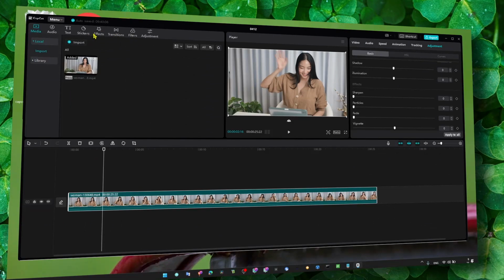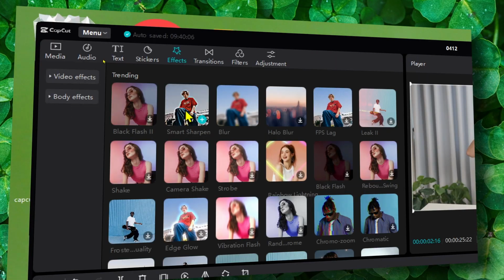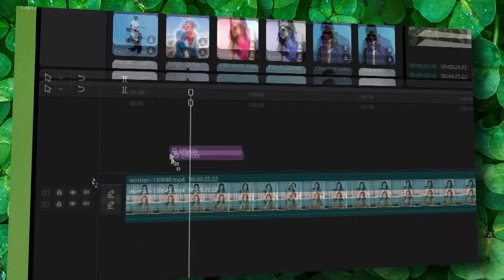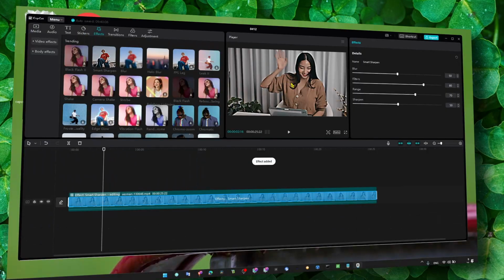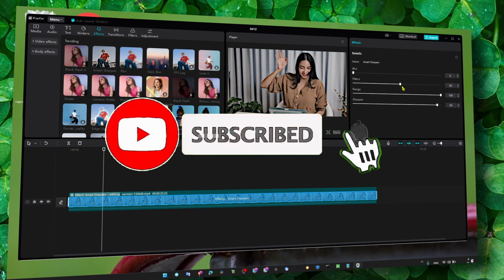But there's another way. You can also go to effects here, and then here we have a smart sharpen. Drag this and put it over your video, and now just make sure you drag everything all the way down, and only this one, and now you have a more aggressive, I guess, sharpen. This is very good for cartoony style videos. If that's what you're trying to achieve in your project, that's pretty good.